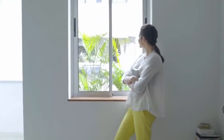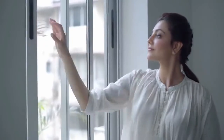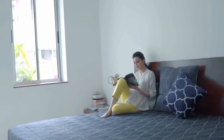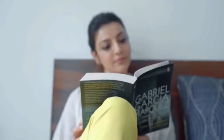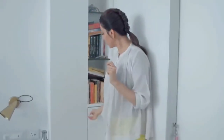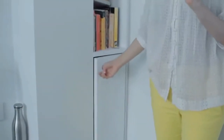So this is my bedroom, my very private space. I'll give you a sneak peek into it. As of now, it's very simple, very undone, very raw, still work in progress. But as you can see, it's a basic bed. A very important thing for me are the lights, because I'm quite a reader and I like my night lamps to be proper. We had little nooks and crevices created to store stuff.